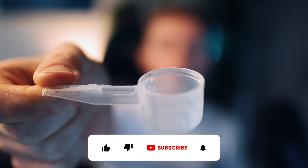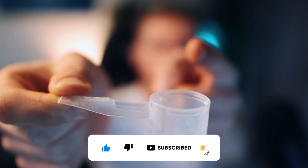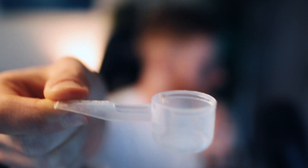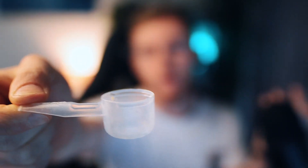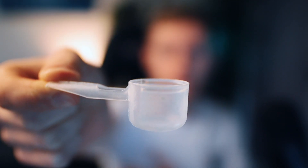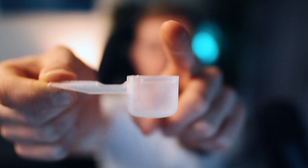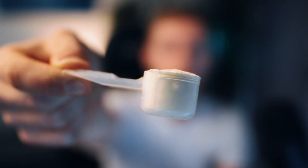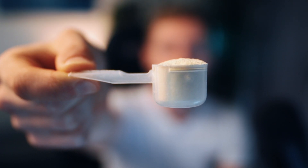I've taken the top off of my scooper. The reason for that is because that top funnel bit is just to make sure that if you have a water bottle, you can scoop it in without it falling off. But if you have a shaker cup, you're obviously not going to need that. So take the top bit off and you want to fill the powder up to the line, just like this — just thereabouts in line.